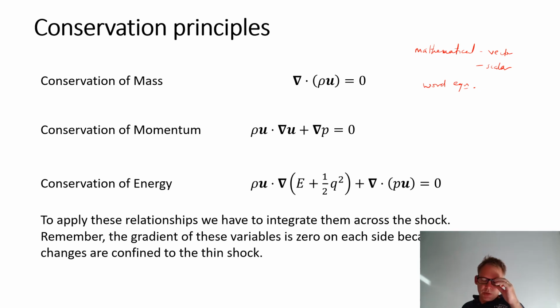So we take these equations and we apply them to a control volume, and because the gradients on the left hand side tend to be 0 and the gradients on the right hand side tend to be 0, it's those differences across that interface that are important. So the gradient of P is obviously 0 everywhere, apart from on the interface, and P2 minus P1 is not equal to 0. So there's a pressure differential, but the gradients are only on the interface. So when we integrate this, what we end up with is a set of scalars relating left hand side and right hand side.